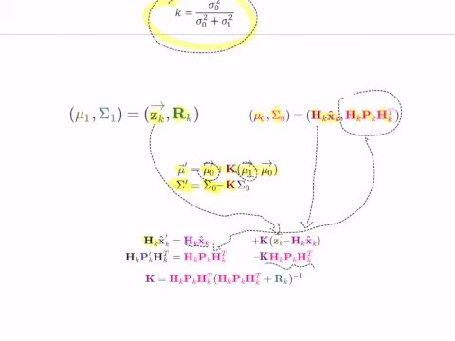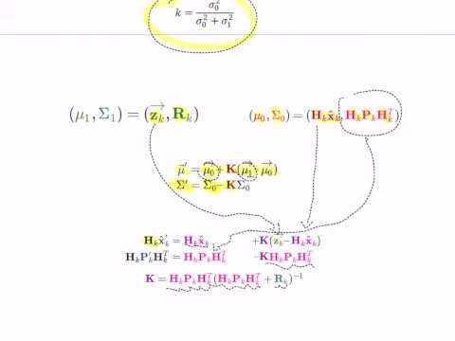Now, since we are dealing with the matrix notation, we don't divide by sigma0 plus sigma1, we just look at the inverse. So let's see what we are doing. So this is sigma0, Hk Pk Hk transpose, times (sigma0 plus sigma1) to the minus 1, or the inverse of this matrix. So these are the new multidimensional Kalman equations that are exactly like the one-dimensional case.